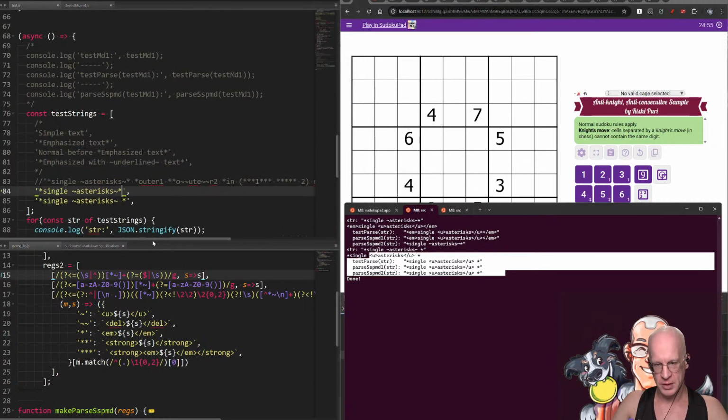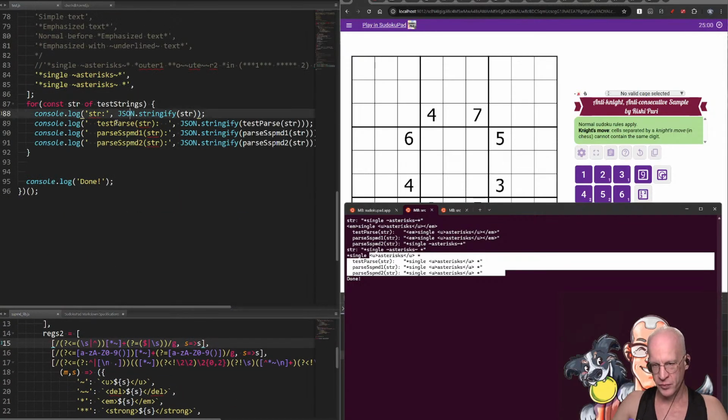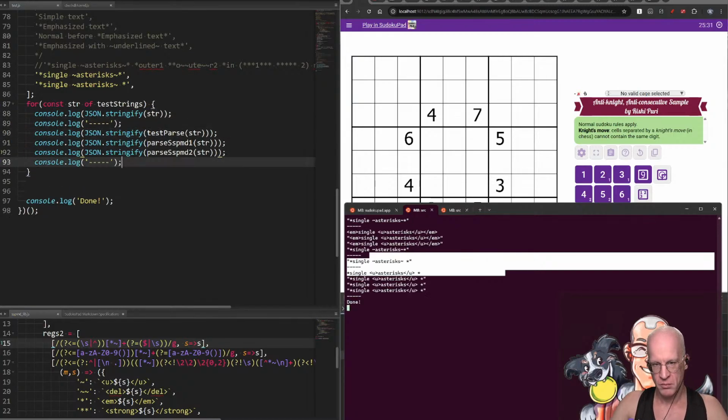Let's improve the formatting a little bit so my eyes don't have to do as much work. Don't need the string here. Do we want to keep the quotations? Yes, because it'll tell us where the spaces are. Do we want to get rid of this? Maybe. And then what we can do is just do a whatever. Something like that. Boom.